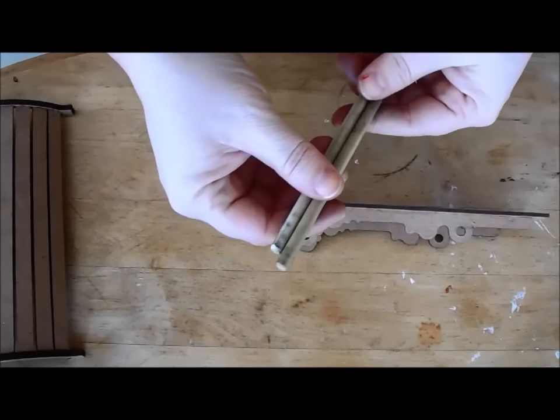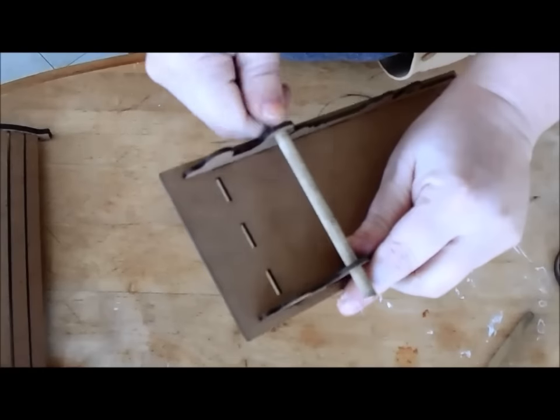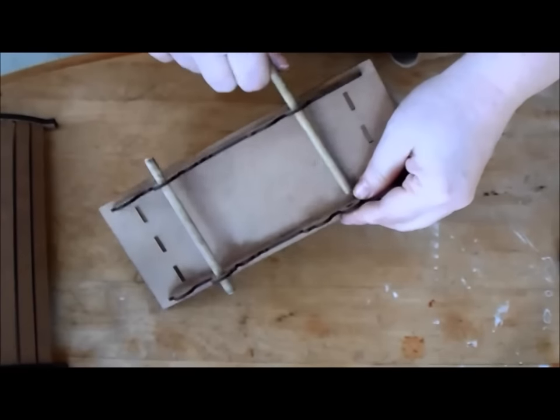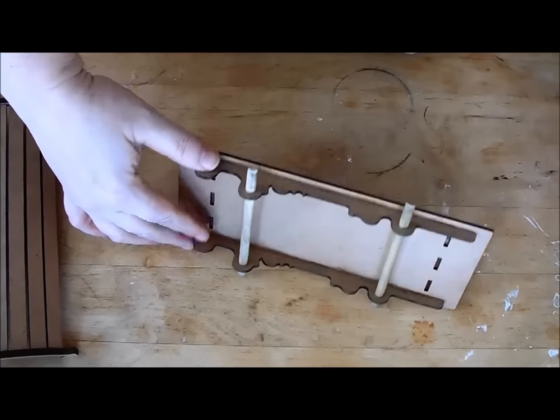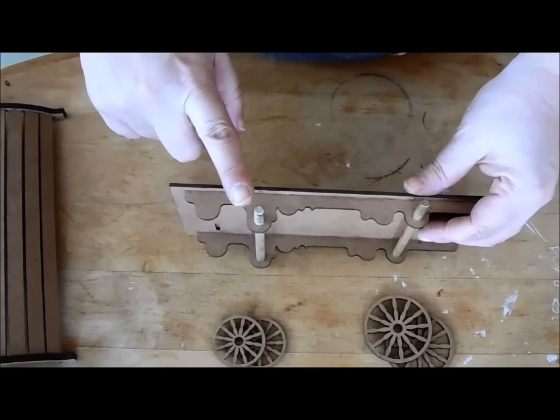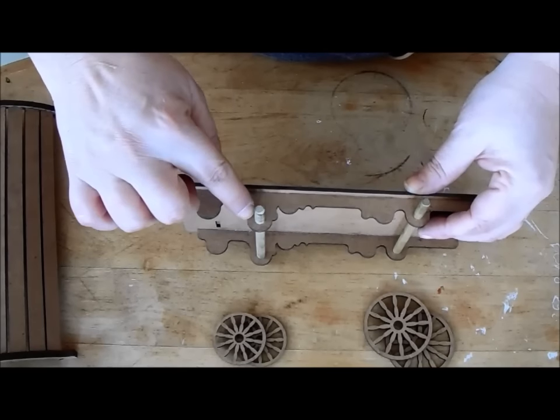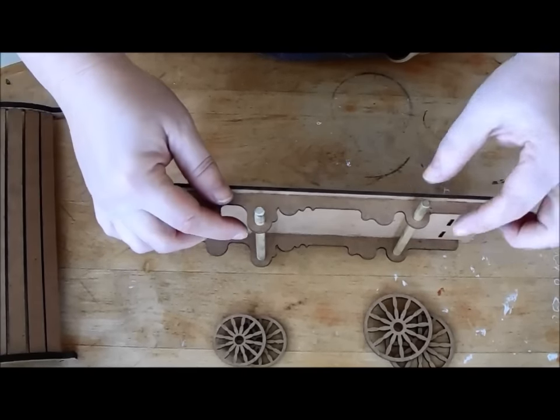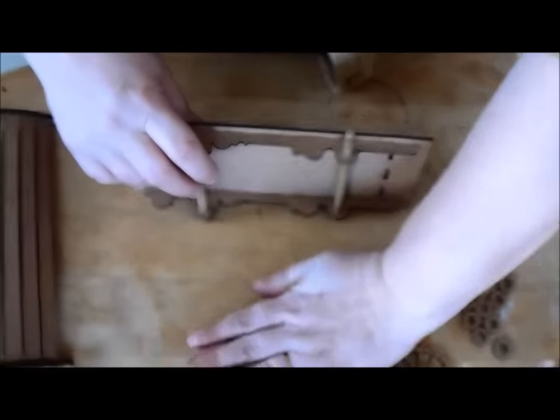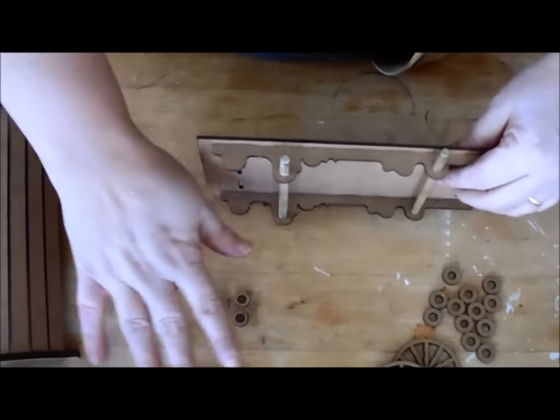So this is for the carriage part where the wheels will fit into place. There's two bits of doweling. Take one piece of doweling and stick it right in the hole. It might take a little bit of fiddling, but you'll get it in there. And then the other piece of doweling and put that in the other hole. So there's two wheel sizes, large and small. You will want the small ones to fit through the doweling that is in the hole that is a little bit lower than the other one. Now, there's all these little rings and things there. Most of them are the same size. There are four that are smaller. So just separate that out.